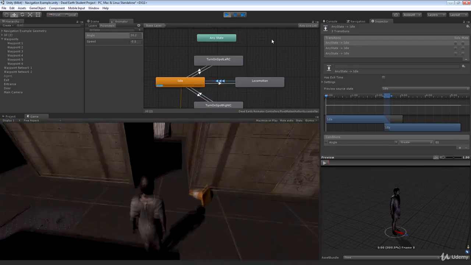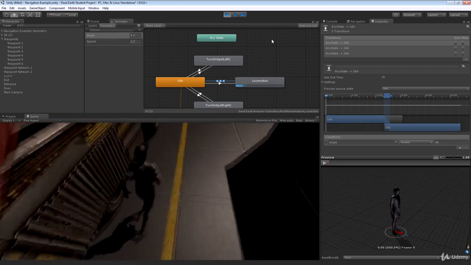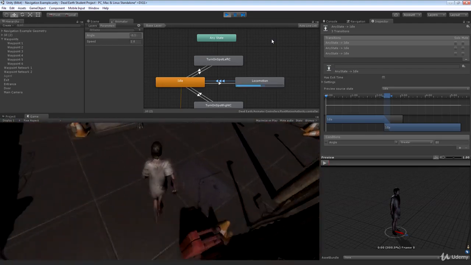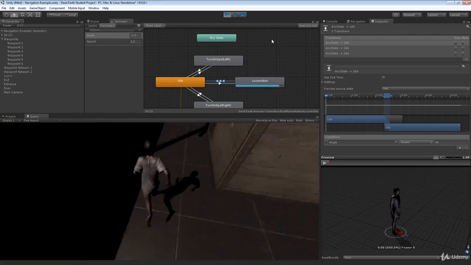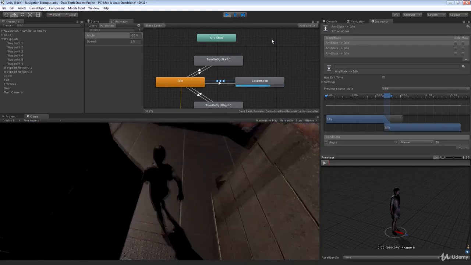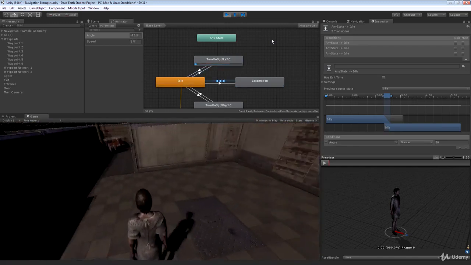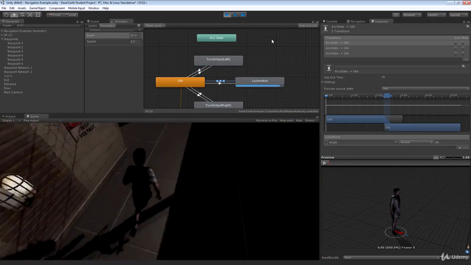And like I said, if you imagine that the zombie was attacking the player, it would be very easy for the player just to sort of jump behind the zombie, and the zombie would then have to come out of its attack animation and do one of these really sort of slow turn on the spot animations. And it's going to be so easy for the player to never be hit by the zombie if every time it dives out of the way, the zombie has to go through this laborious turn on the spot sequence.